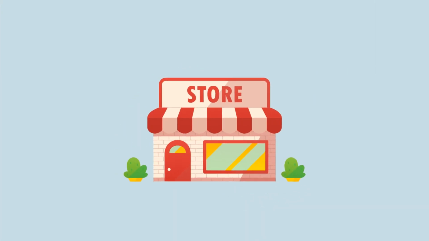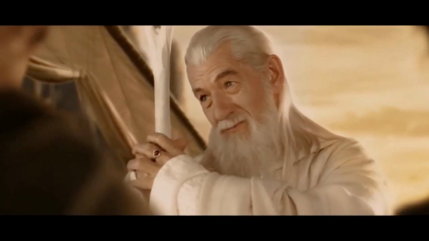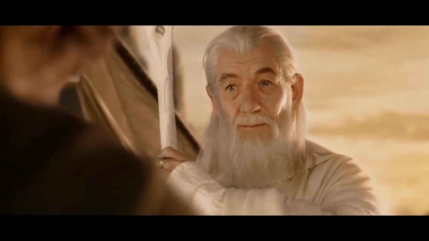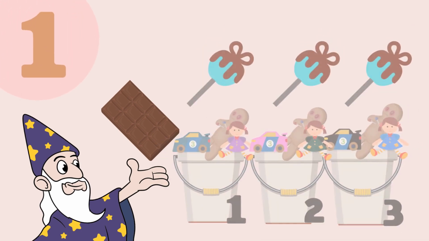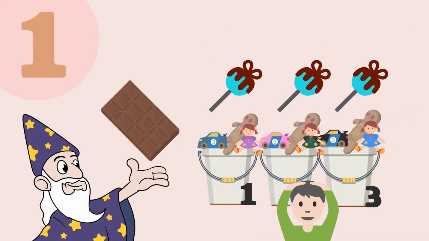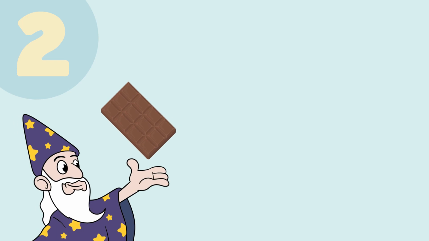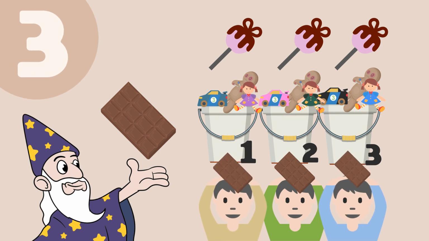One day, you go to the store to collect your candies, and the wizard makes you a proposition. If you store your candies with me instead of taking them home, I will give you a magical chocolate. This chocolate has 3 powers. First, in addition to candies from your bucket, you will get some candies from all other buckets as well, just for holding the chocolate. Second, for as long as you hold the chocolate, you'll get more candies per bucket. And finally, everyone who holds the chocolate can vote to decide how many candies each bucket gives out.